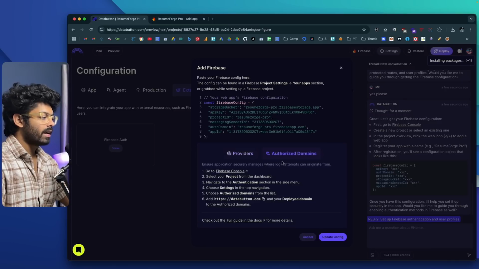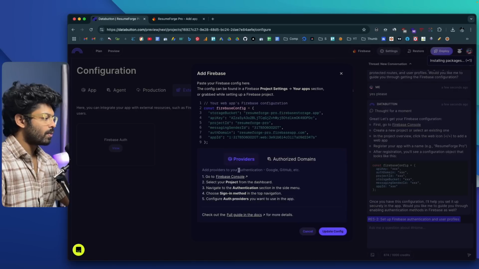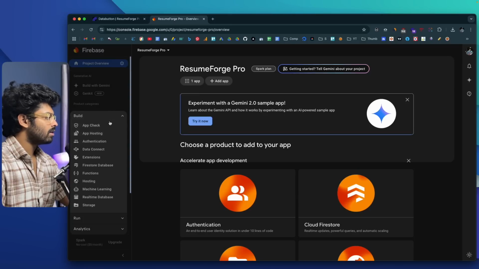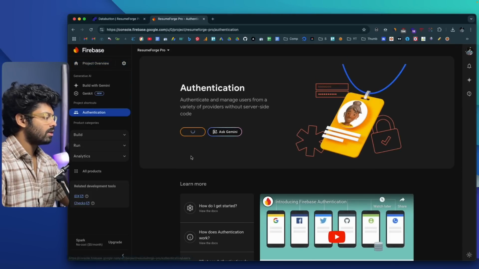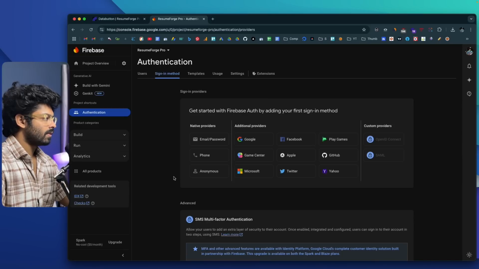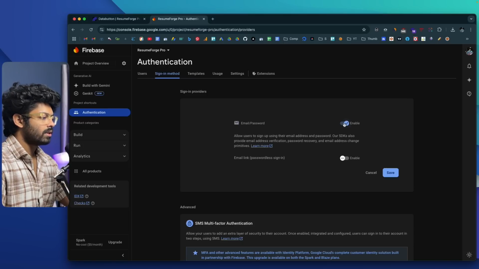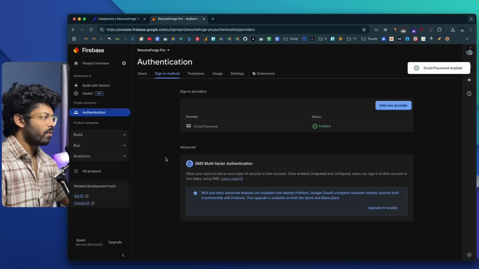Now that specific part is done, next up we need to go ahead and enable providers for authentication and also add authorized domains. So as for providers, we need to go to authentication, sign-in methods and configure the auth providers. So head back and I'll go to, let's say, build authentication. And next up, get started. And here under sign-in methods, you need to enable the providers that you want to. I'll go ahead and enable email and password, click on save. And for now, I'll only keep this provider that is email/password. So that part is done.